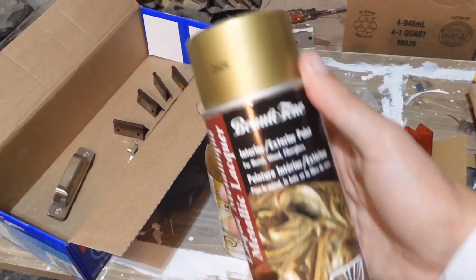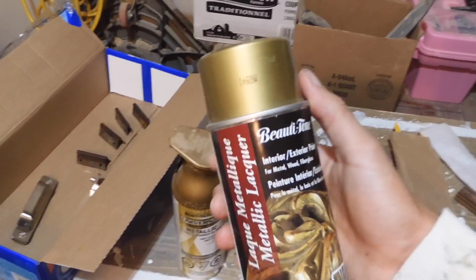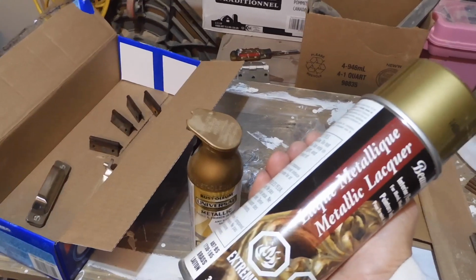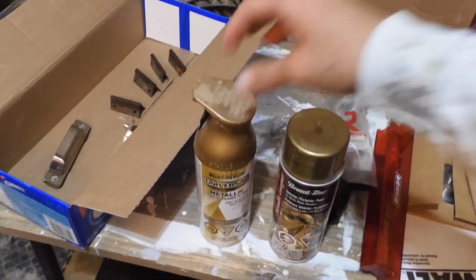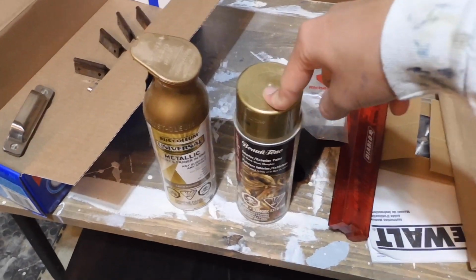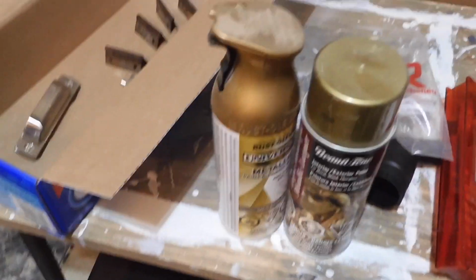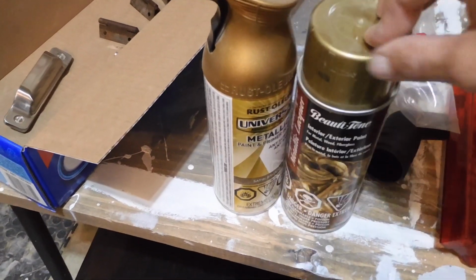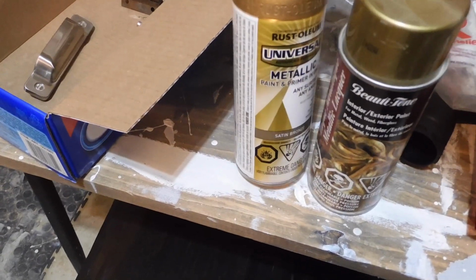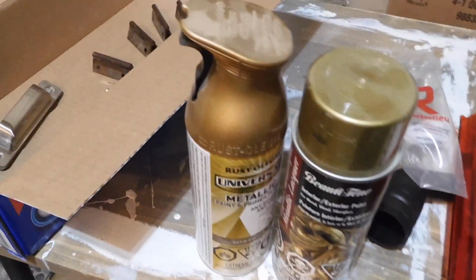And then I have this gold here from Beauty Tone Home Hardware, and this is just their lacquer metallic in gold. I don't have too much of this one here, and this one's my favorite, so I'm going to do the first coat in this gold here and then go over top with this one. But you can kind of see the difference between the two. This one is more yellowy, I would say, and this one has a brass tone to it.